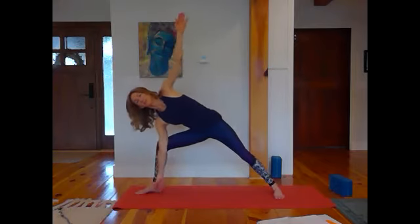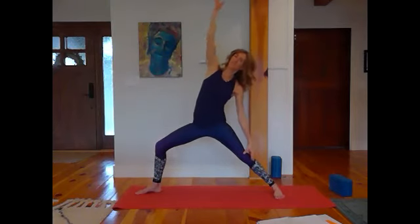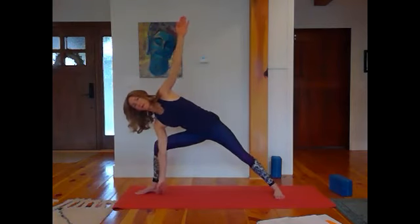Exhale, touch down inside the right ankle. Inhale, come all the way back up into reverse warrior. So we bypass warrior two. Exhale, back to the floor, touch down. Pause here. We're going to switch sides.